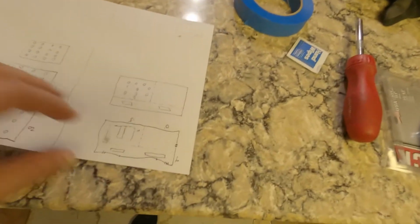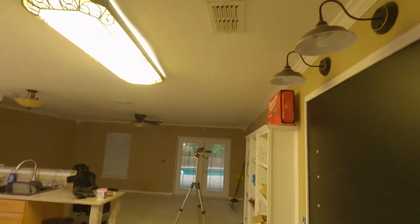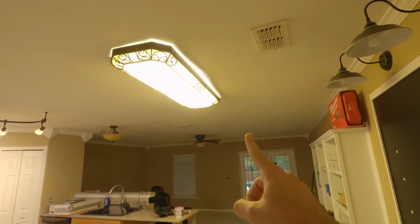And then the kitchen, we're looking at a change of heart. We're looking at different rectangular LED lights. I think I can find them. I saw them when I was in Home Depot a couple weeks ago, that they make lights like this, but rectangular and LED. So 1 here and 1 down there.